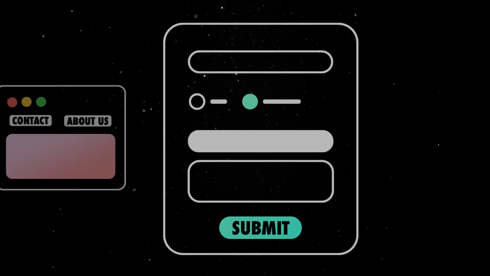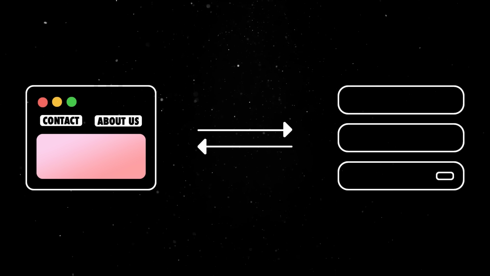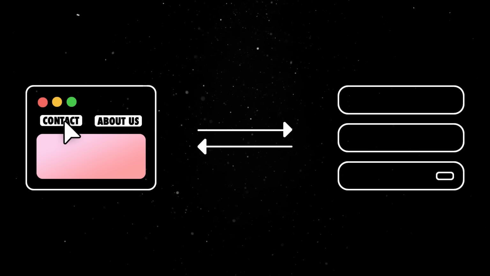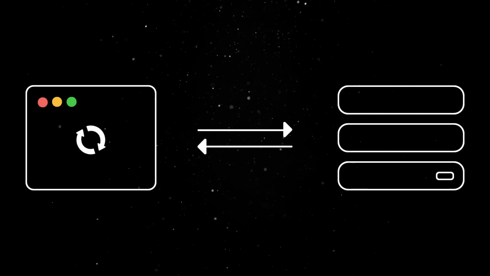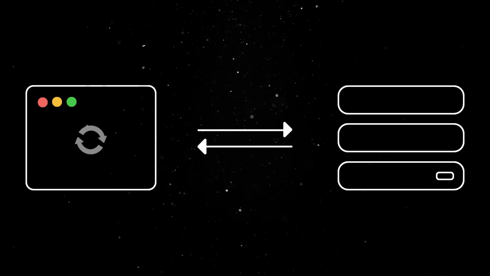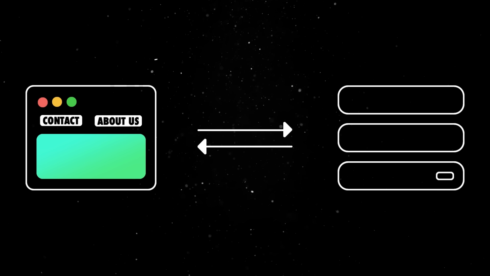Going back to the previous web app diagram, links and forms trigger HTTP requests to the server. Links will always trigger GET requests. The browser is in a blocked loading state while the response is received, and then the received response will simply be displayed in the browser as a new page.